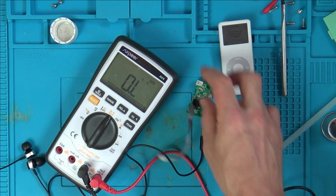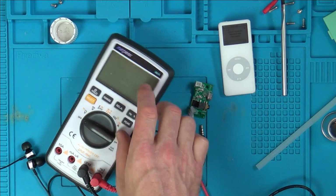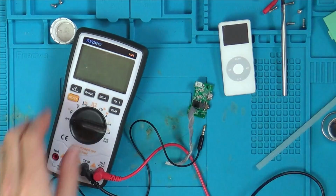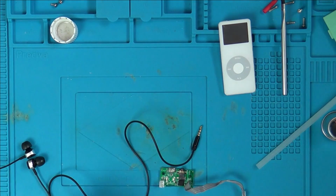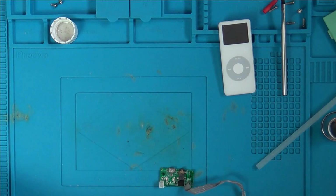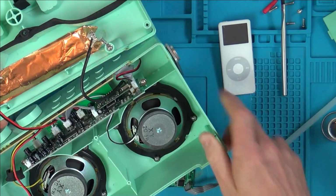Let me get a really bright light and shine it in there and see if they're slightly off center or not. Actually, before we get a light in there, let's put the tweezers in, short the two pins out, and see if the sound disappears.